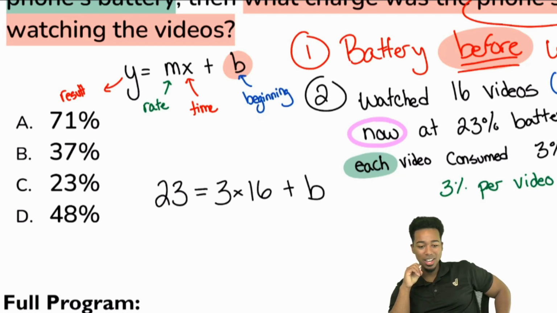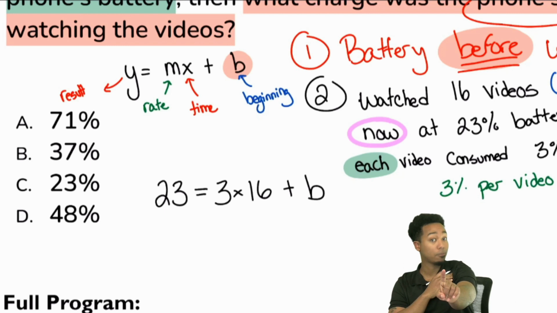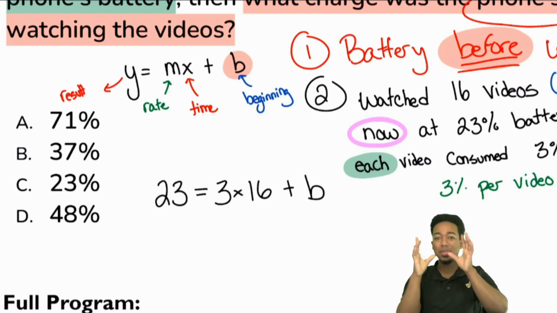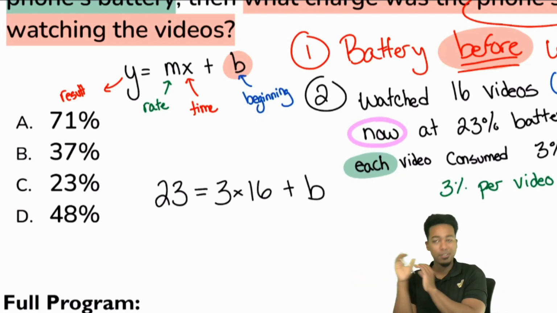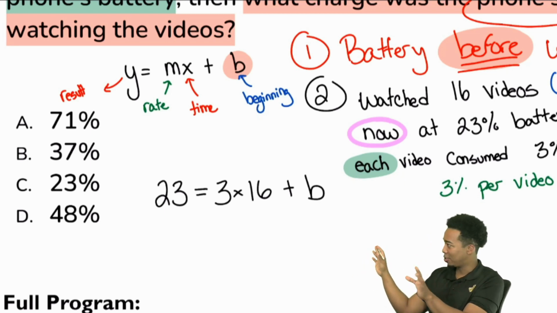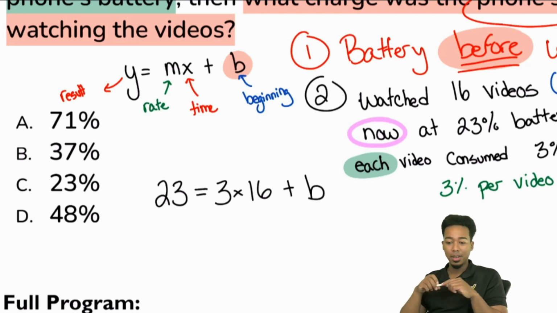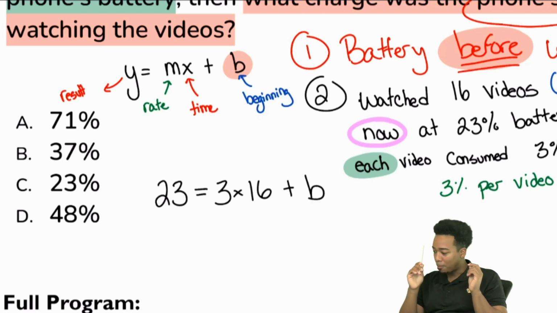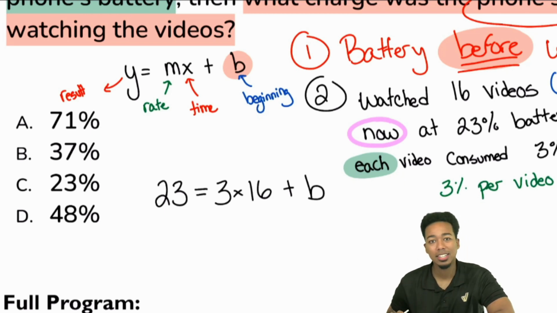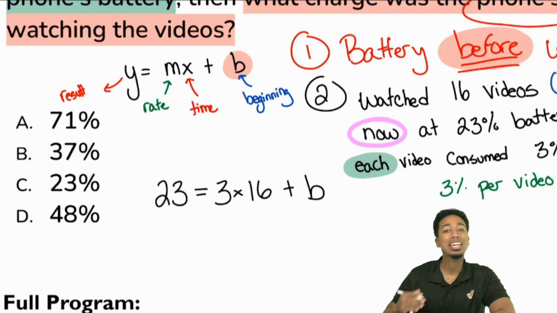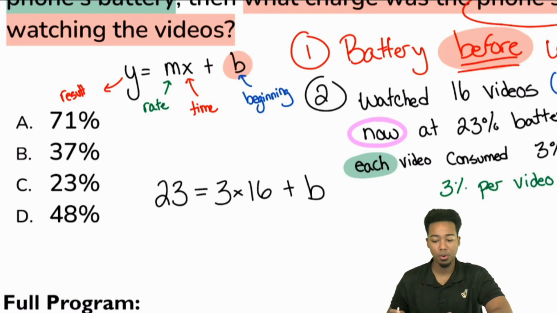Well, we didn't plug in B because we're looking for B. Remember, B is the beginning battery life. We're going to figure that out. So don't worry. B is not known, and it's not supposed to be known yet. Yes, another reason why. It's supposed to be a -3. This is the single biggest mistake that people make when they start trying to set up equations. It is not 3 times 16 or 3 for the M. It's -3 for the M.